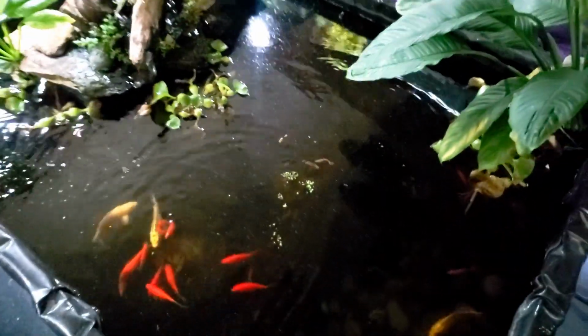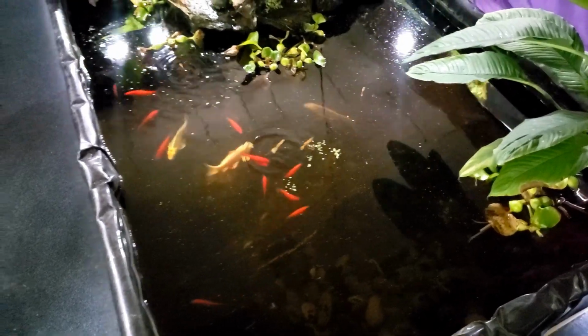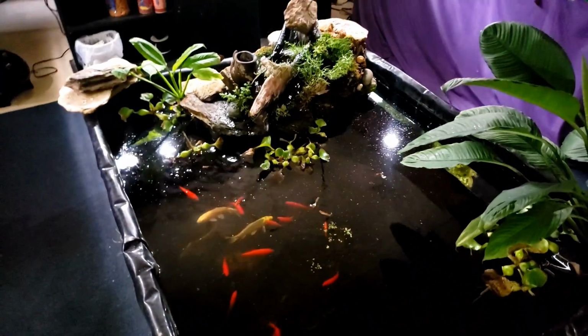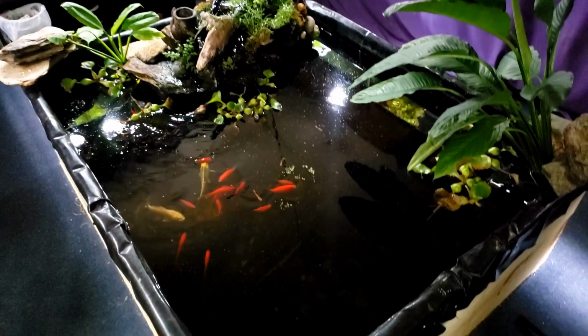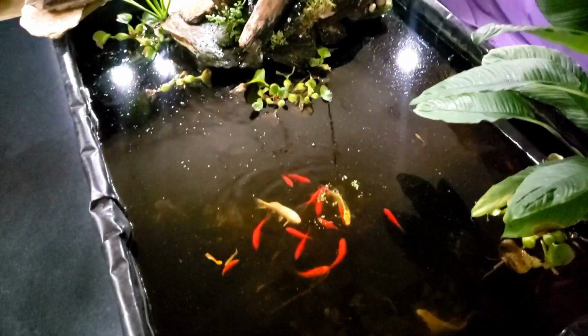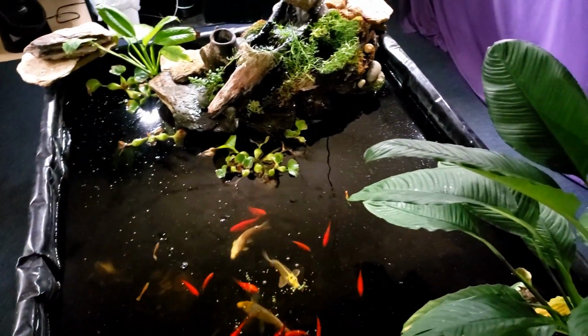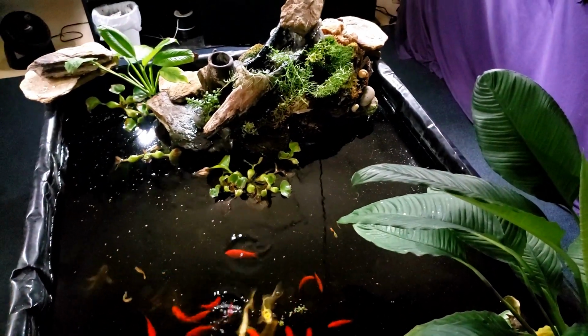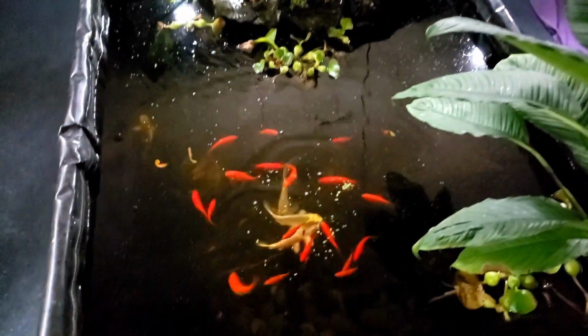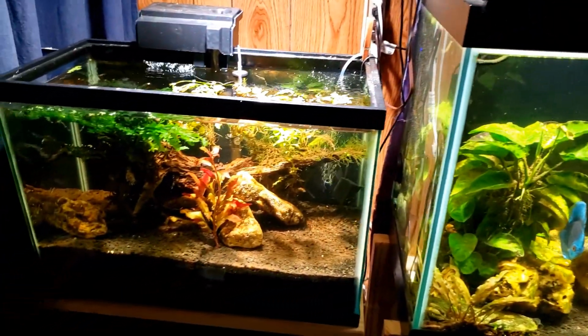in the goldfish pond, and they absolutely love it. Anybody that gets an opportunity to put a pond in their fish room, I highly recommend it. For my longtime viewers that remember when I used to have a waterfall right here, that was pretty fancy. I loved my waterfall, but it does not compare to having a koi pond in the basement, so that is pretty fantastic.